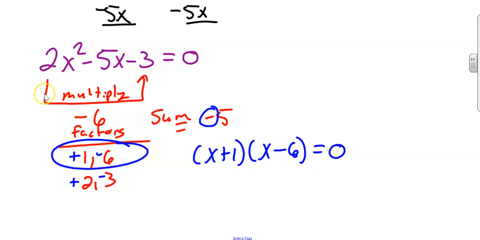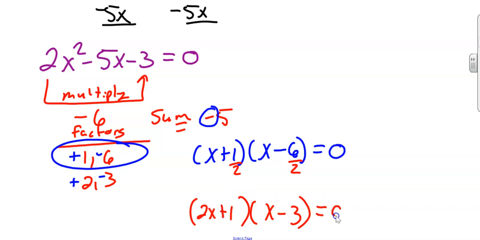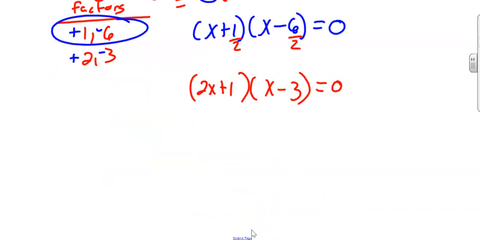All right, and again, because we multiplied by 2 in the beginning, we've got to go back and divide by 2. So this will get 2x minus 3. And normally I would tell people to kind of not do this part, but it will be okay. Go ahead and do the bottoms up on this one. It's 2x plus 1. It does a little bit of extra work, but that's okay because it follows the same pattern from what we've been doing, so we're going to do it the same way.